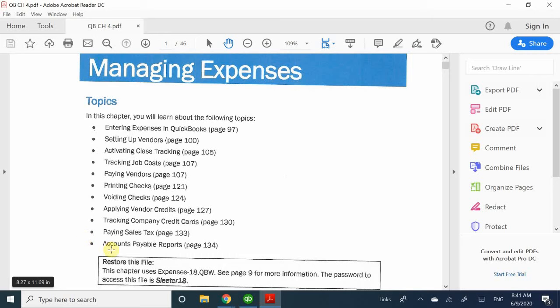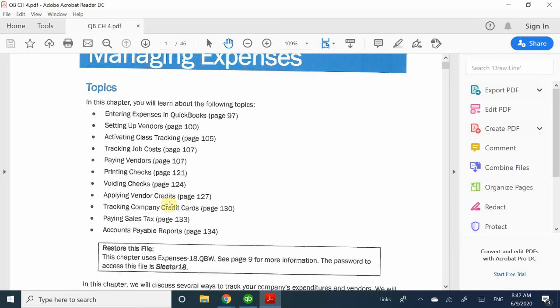Bill Tracker, to me, having experience teaching this, I think Bill Tracker is my most favorite application on QuickBooks, just because every time you enter your bill and every time you pay it, it keeps track of it and it lets you know how much money you owe in grand total and how much of it you actually have paid. So that's what I really like about Bill Tracker, and you can enter your bills that way, and you can also pay your bills that way. So I'm excited to get to show you how Bill Tracker works.